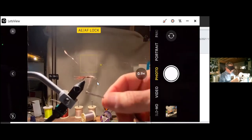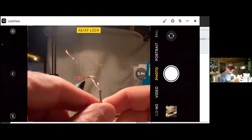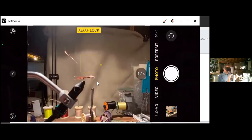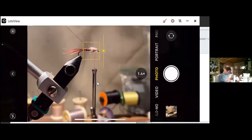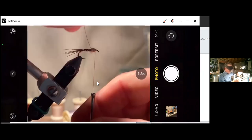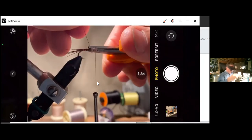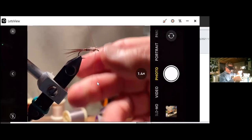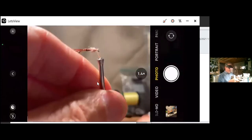Now, bear in mind, I have to put a hackle on here. I don't want to wrap it all the way to the end. I'm just going to do a little more, and try to leave a little more space on the front there. And I'm gonna continue. No, I'm not gonna continue that. I like the way that looks without that. I'm gonna cut that off like that. I'm gonna put another half inch in just for good measure. Boom. And now I just need to tie in a hackle and we're good to go.